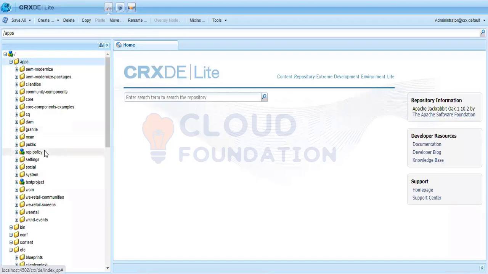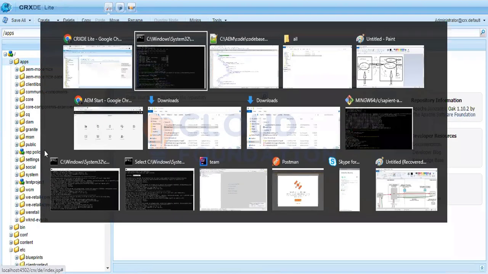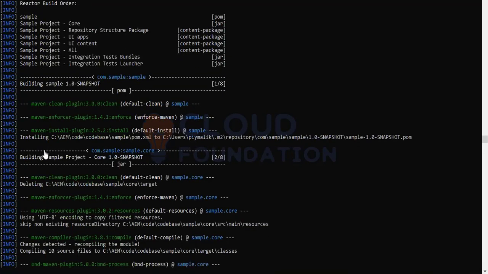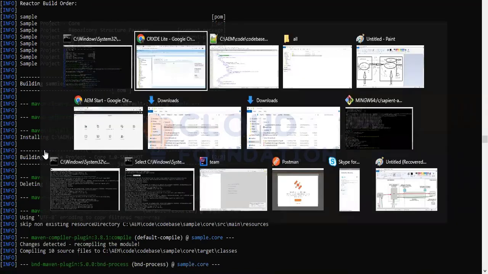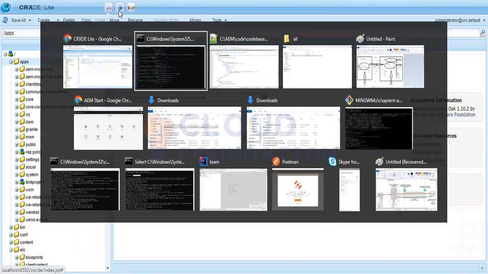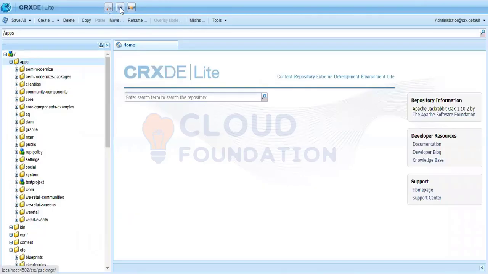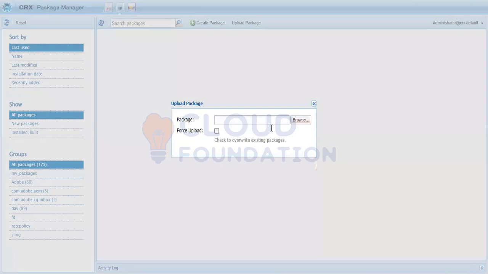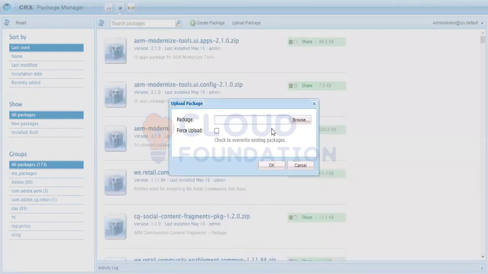But by using this, our code is getting built, compiled, and it will deploy the code inside our AEM. Now, your friend must be saying that you should use that zip inside the UI apps, and you should go inside this one screen, package manager. True. And then you can upload package, and then you can select that zip of your UI apps.